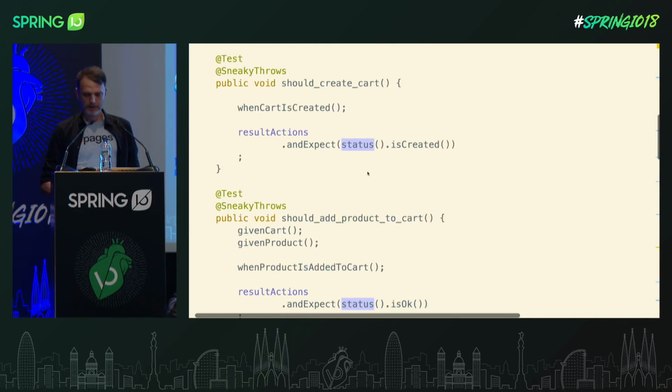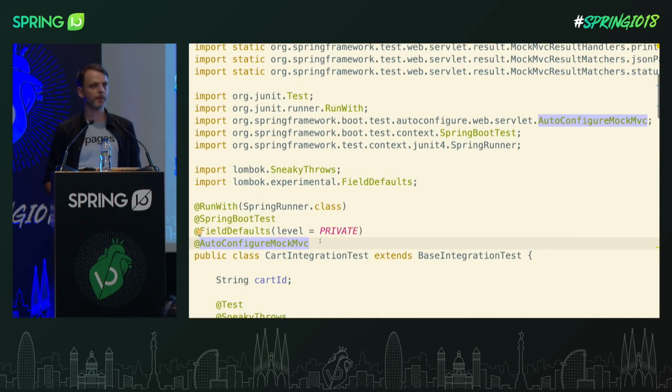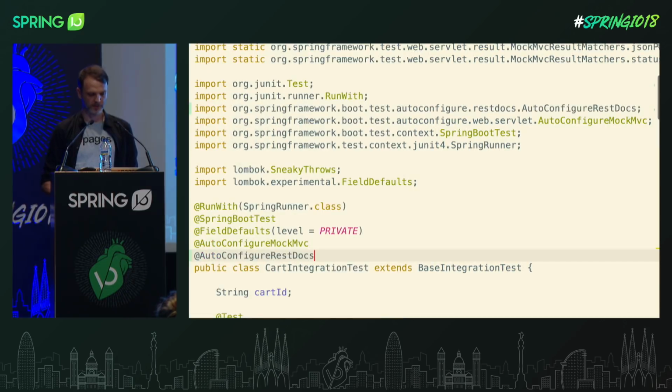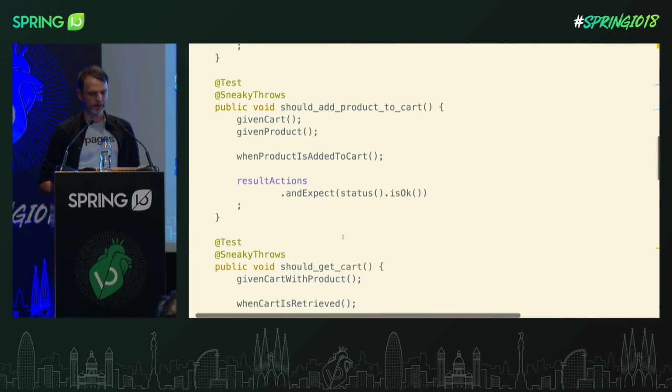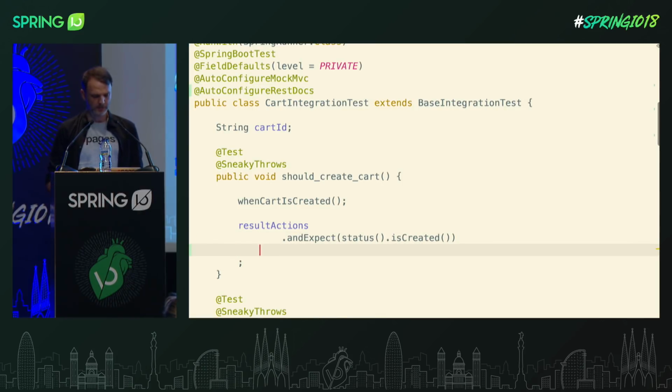And what do you usually do in Spring when you start something new? Any guesses? Put annotations, right? So AutoConfigureRestDocs is the annotation that we need here. It gives us sane defaults for the REST docs configuration. You can do it differently with JUnit rules and setup methods, but this is the most convenient way. And now all we need to do in the most basic form is register a result handler.